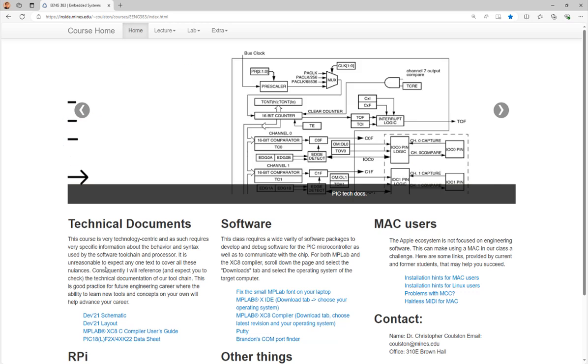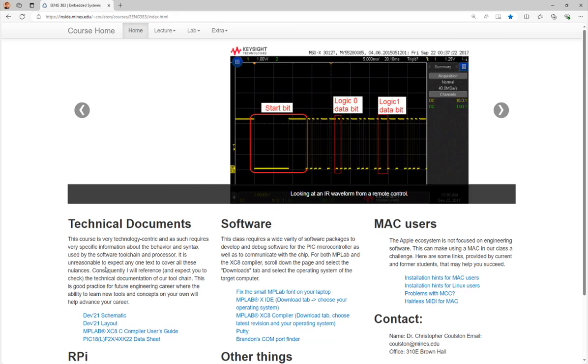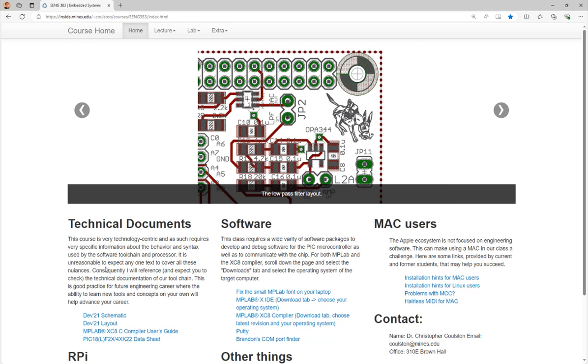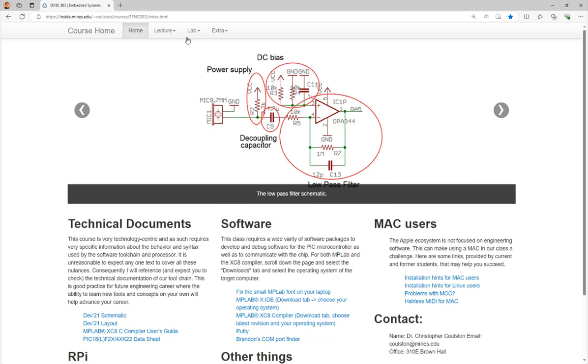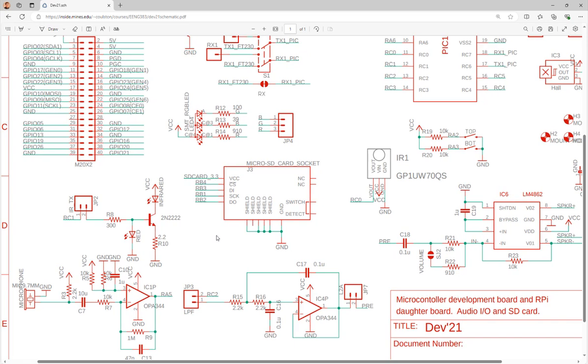But you know, the professor here, Chris Colston, is on sabbatical, like what I'm here right now. But he developed everything here for the labs. It's a really intense class. However, you are going to learn a lot from hardware level to register level. Highly recommended.